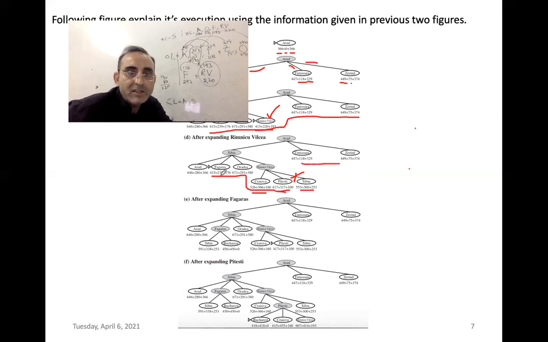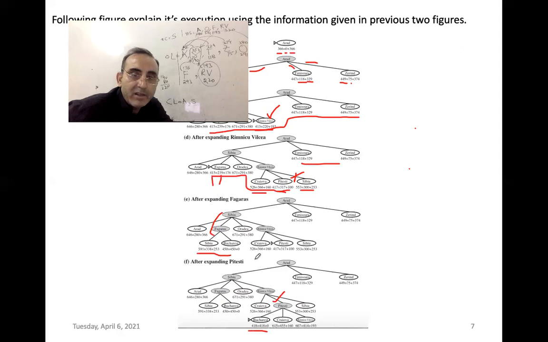Then this Fagaras 415 is the minimum and it will be expanded. Fagaras will be expanded. And after that, Pitesti will be expanded here. And then from Pitesti, you will reach Bucharest, 418 plus 0.